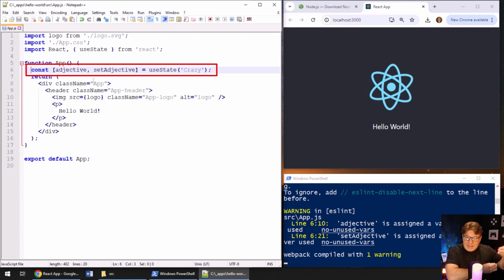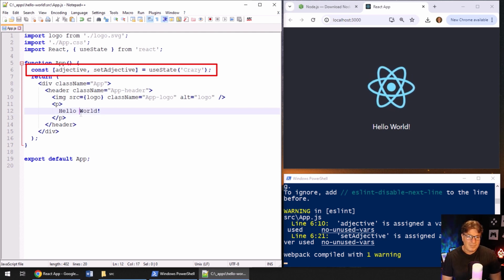When you change the immutable state from React, when you change your state variables, don't do it directly. Like if you have a list of things, don't mutate things inside the list. Just create a new list and then pass it to the setter. That's very important. Here I've said, I'm going to have some managed state here. I've got a variable that I want React to keep track of. It's called adjective. I'm going to set it to the variable crazy.